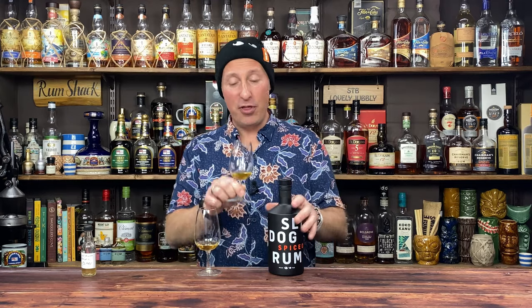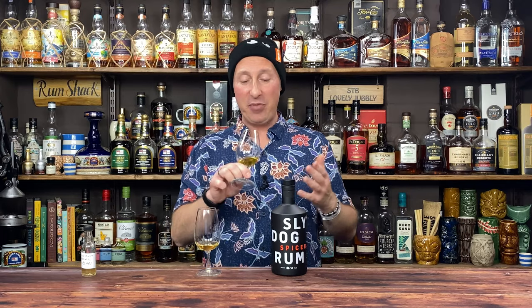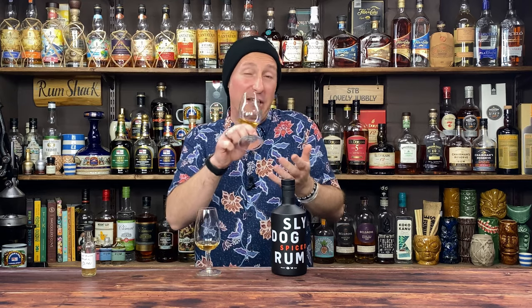I wouldn't say overly sweet either. I used to do this thing with my spiced rum reviews where I'd rate the sweetness, and I'm going to put that firmly mid-level. Obviously it's sweeter than normal rums, of course it is, but I don't think it's actually that sweet. Do you get the rum characteristics coming through? Can you tell it's rum? Yes, of course. But do I get Jamaican rum off that? No, because obviously we've got the spices and a little bit of sweetness coming on there.